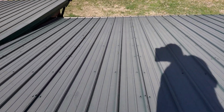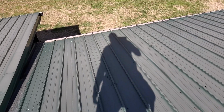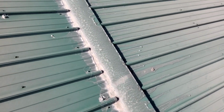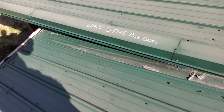There is one spot of mechanical damage over on that far end down there. You'll see in the pictures. Just the edge fascia corner wrap there is dented. There is a lot of adhesive poured over right here. I don't know if that's a prior repair or if it was done during installation. I'm going to mark it as prior repair. But that could have been done during installation all across this porch extension here.